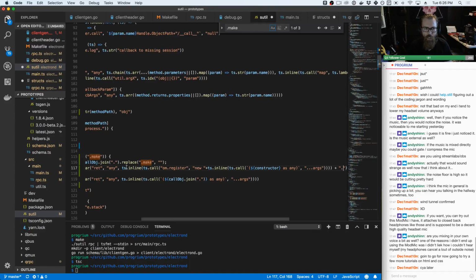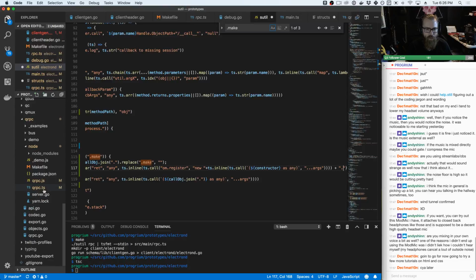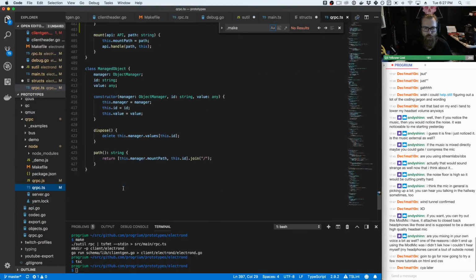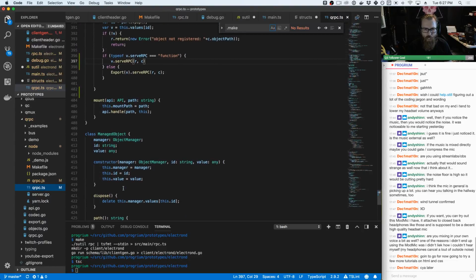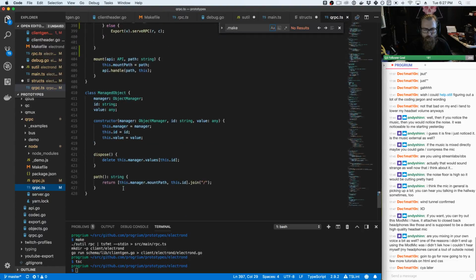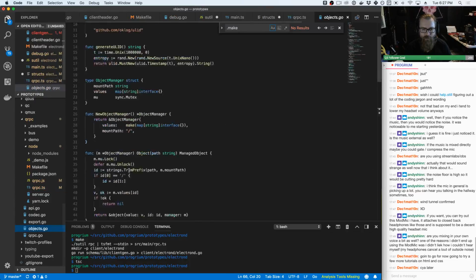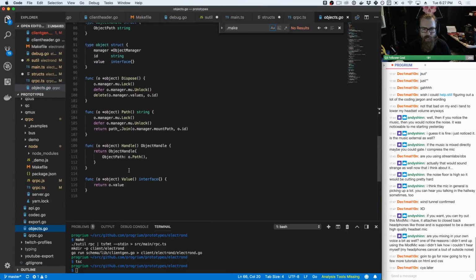Dot object handle, right? Handle maybe? What is our path? No. Do we not have an object handle? I guess I didn't make one. Alright, what does the Go version do? Handle, object path. Alright, that's easy.